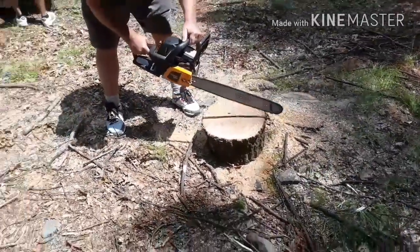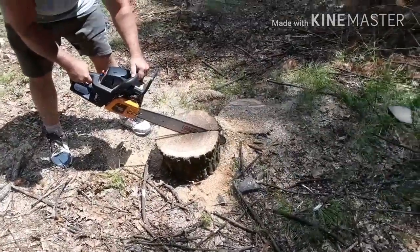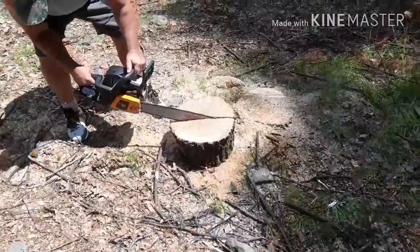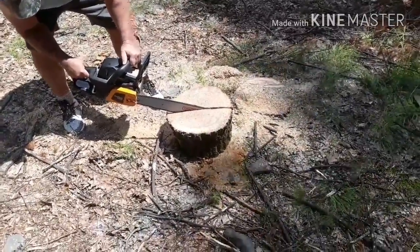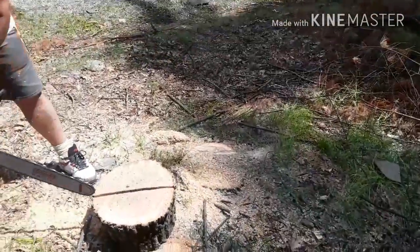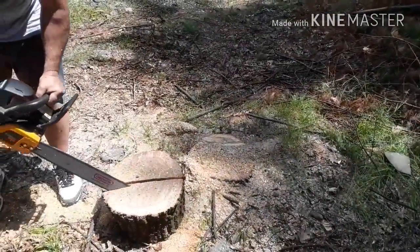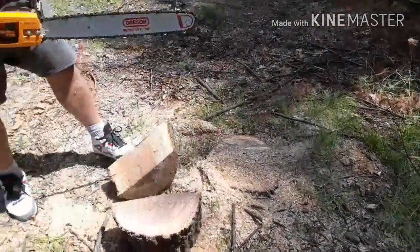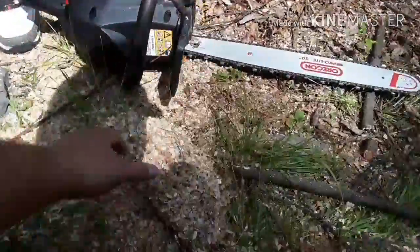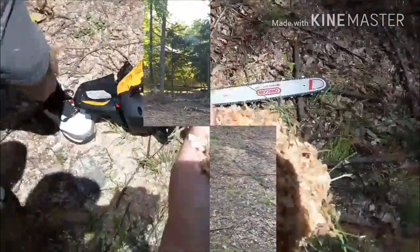So you see it jump a lot because it is a chisel chain. Go. That chisel chain is sharp, man. Look at that.